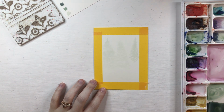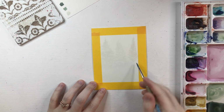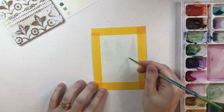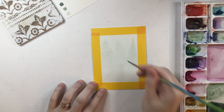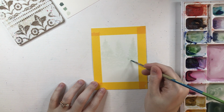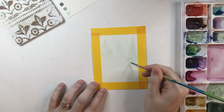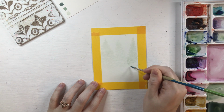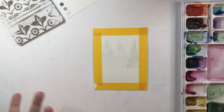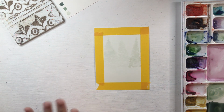You can tell my page is drying a little bit, so I'm just going to take a little bit of clean water and blend that out a little. Go back into my paint color and continue to tap out my tree. Alright, so there is our first layer. Again, we want this to be very light. Right now it might feel like there's barely anything on your page, but that is what we want, and we're going to come back in with a second layer and just keep adding to this painting.